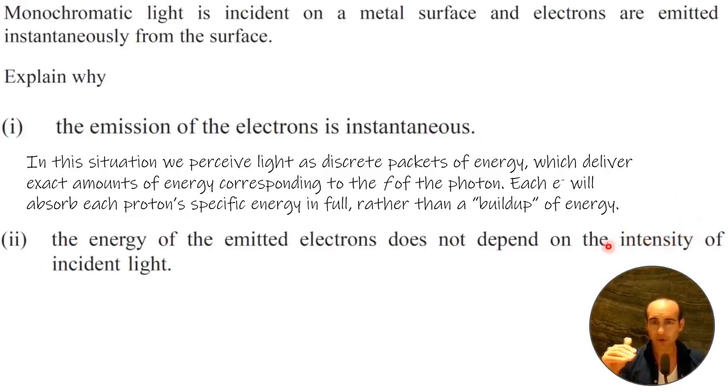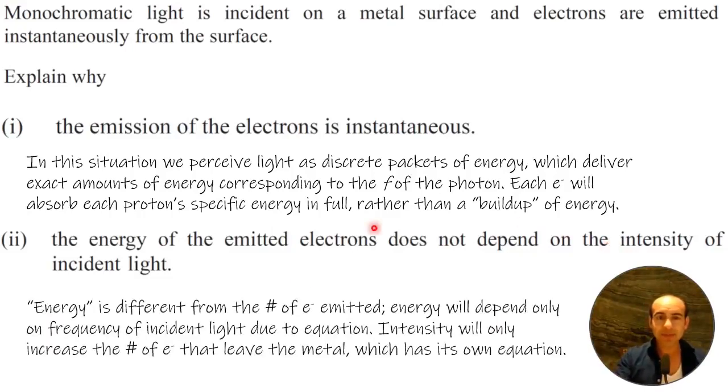Now, if we increase the intensity, or rather the number of photons that are striking the surface of this metal, sure, more electrons will actually be dislodged from the metal surface. But does the energy of those individual electrons necessarily increase just because there are more photons? Not really, okay? So even though we've got a ton more electrons leaving the surface, they will actually still have the same amount of energy per particle as the photons did in the first place, okay? So again, we want to make the distinction between energy and number of electrons. There's going to be a separate equation for intensity and number of photons or number of electrons that will dictate this behavior. Okay, and we'll get into that a little bit later.